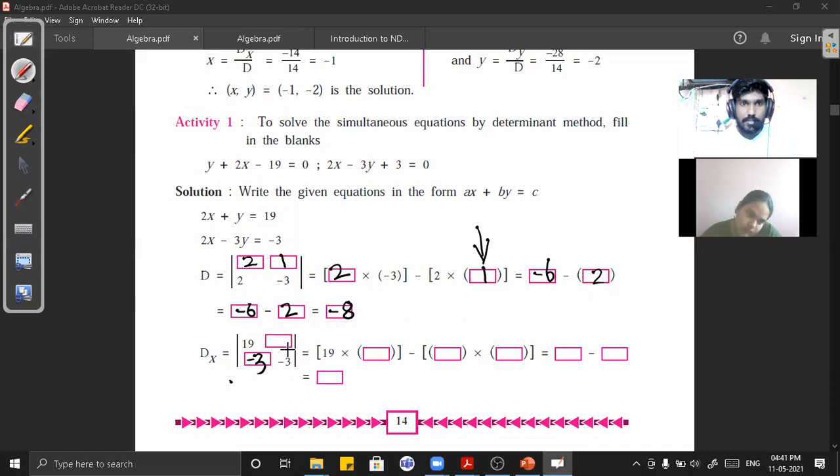And this as it is. So what will come in this box here? 1. Yes, 1. I hope there is no confusion. Is there any confusion? If you are confused, we'll do it again. Okay. Now these boxes here, what to fill? Now you tell me. In this box, what will come?